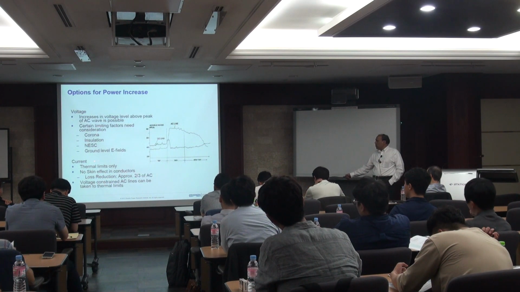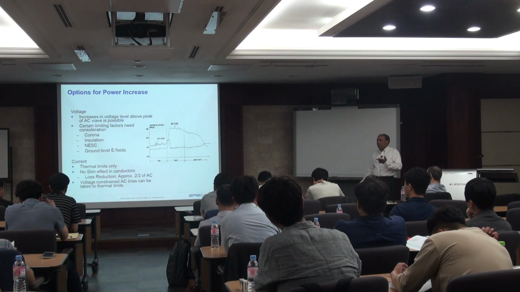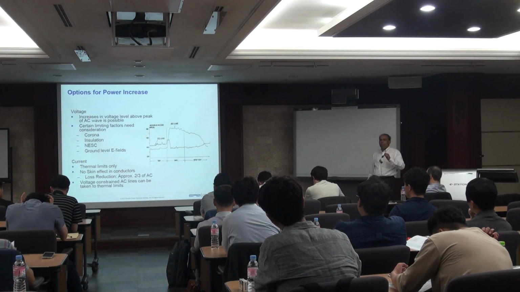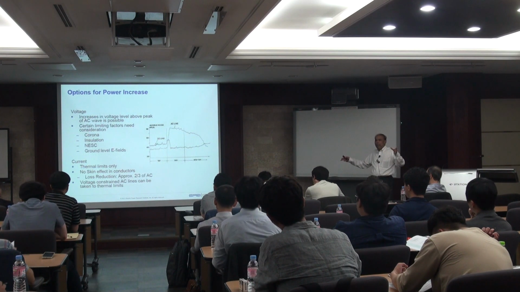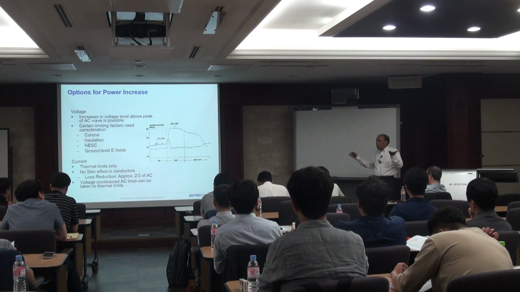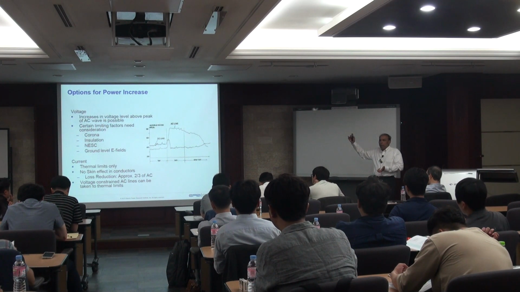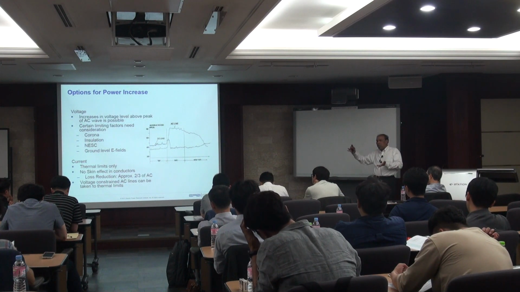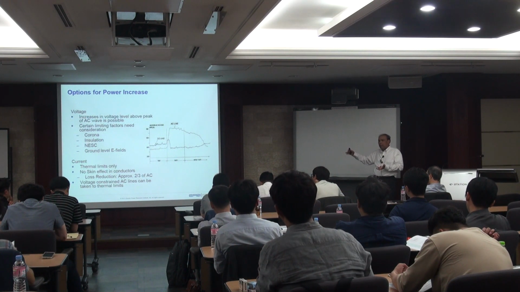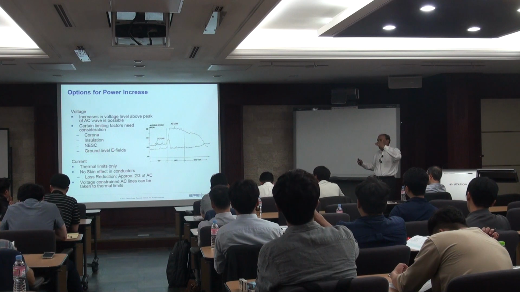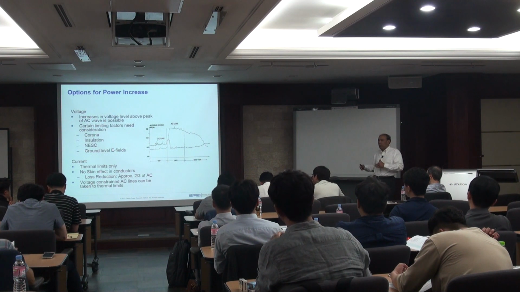You know, if you consider AC lines, the thermal limit could be say 200 megawatts, but because of stability, we may be operating them at only 100 megawatts or even lower. The thermal limit is the maximum current you can get through that conductor, right? In AC systems, because of surge impedance, the impedance of the line, all this stuff, we are going to limit how much AC current is going in the lines.